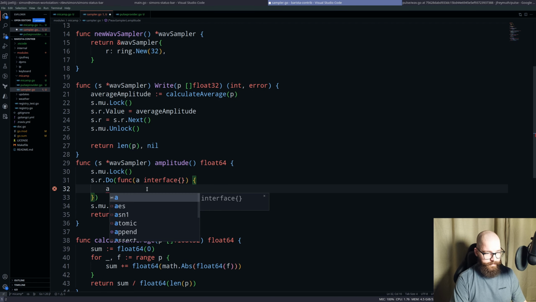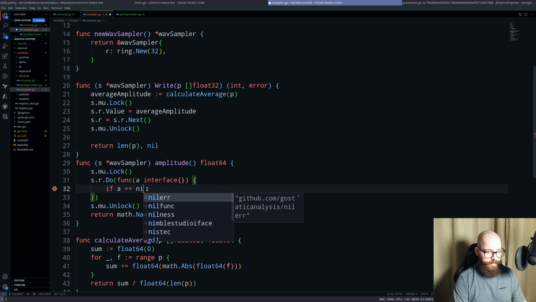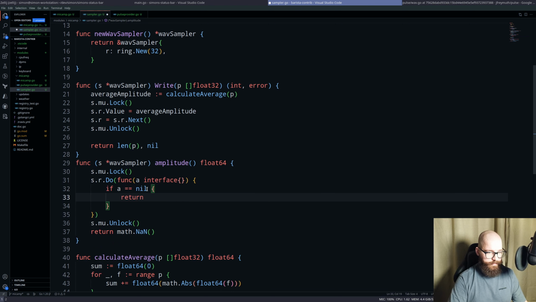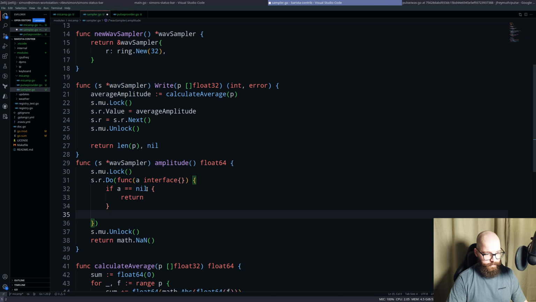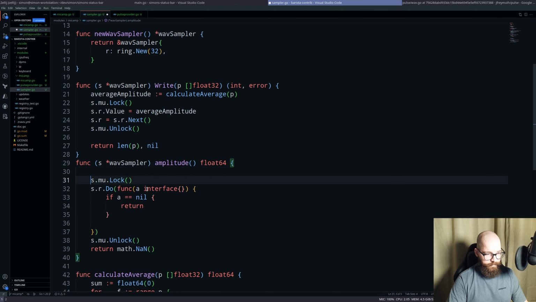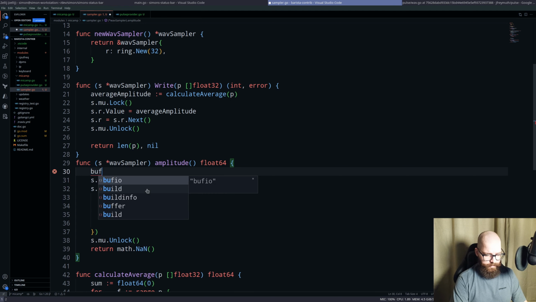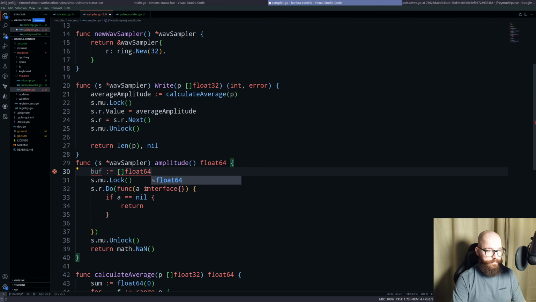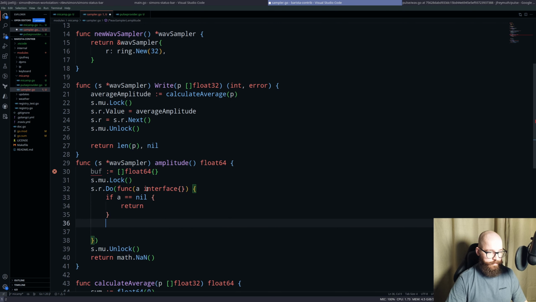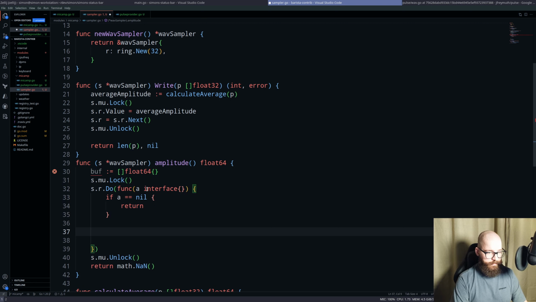So if a is nil, return. If a isn't nil, we want to have a buffer of float64. I want to do something like value, ok := a.(float64).